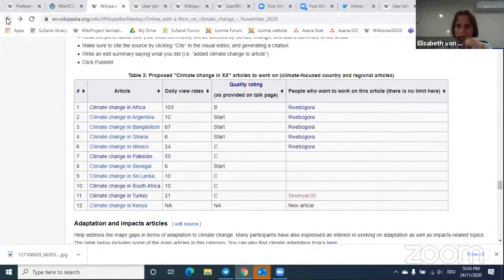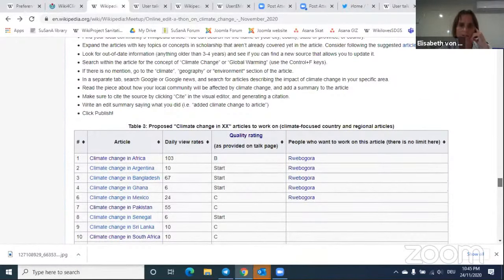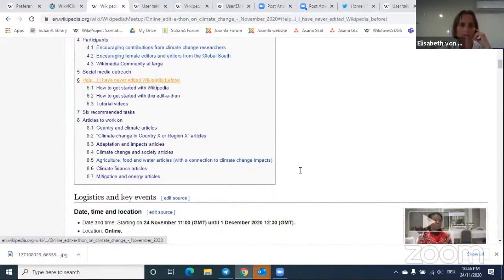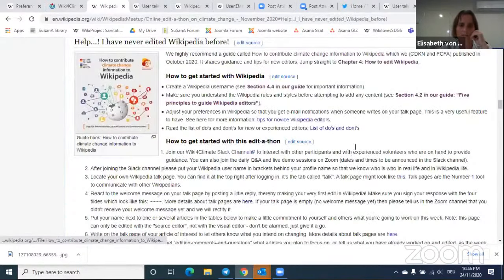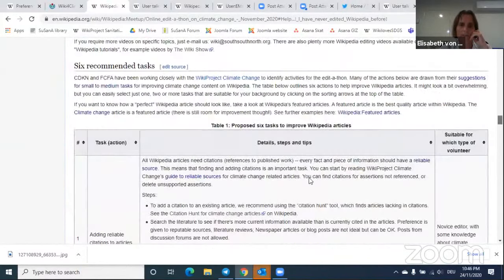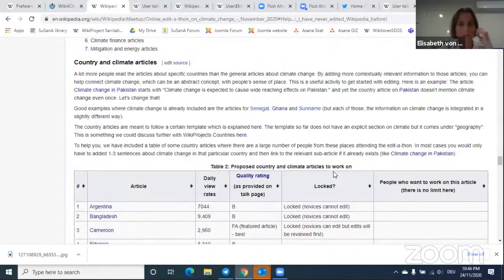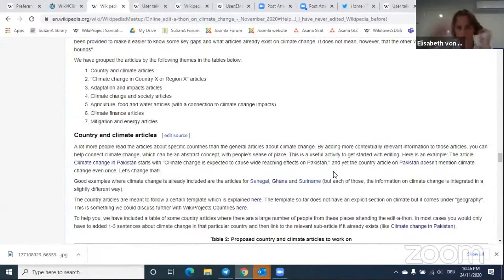Okay, and maybe just at the end of my little intervention here, coming back to this project page, have a look at these things here, how to get started, these first steps. And then also if you scroll down further, these are the articles that we recommend that we work on this week. You can, of course, do other things, but this is what we would recommend.